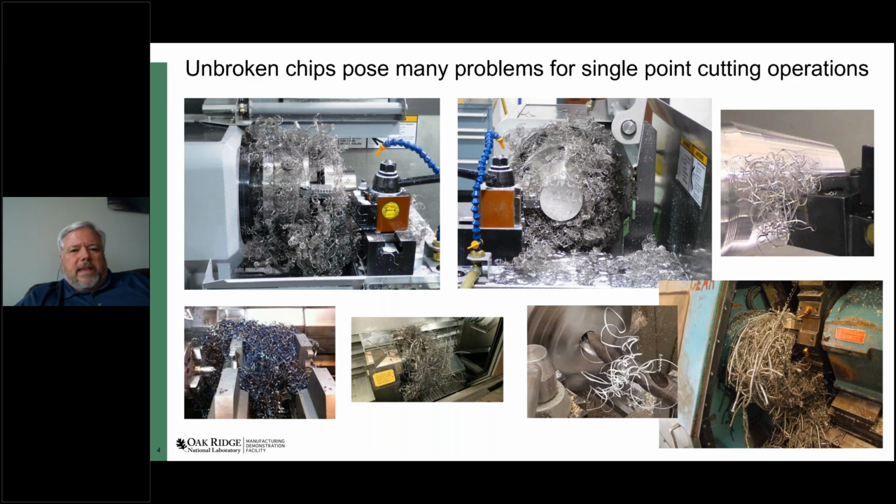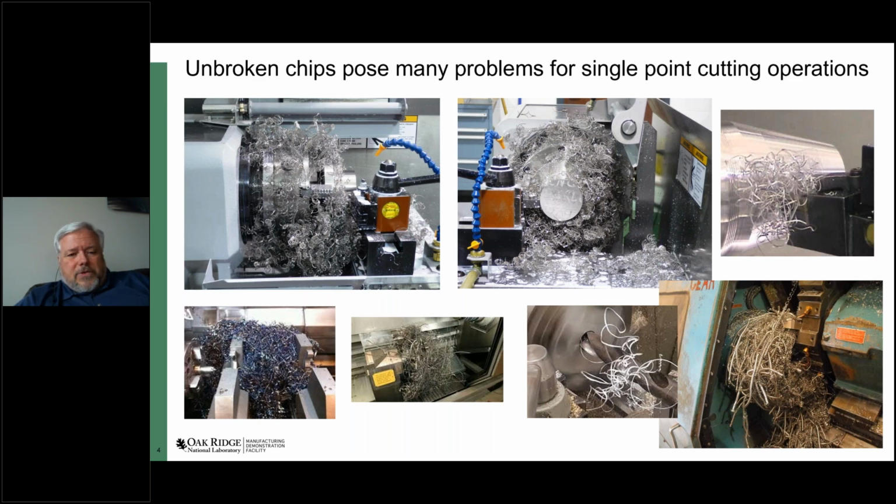Surprisingly, it is one of the more common sources of injury in a machine shop because the chips are often sharp and it's tempting to try to reach in and grab them. And so the tangled chips like this might spoil the workpiece. They might damage the tool. They might injure the operator. And for sure, they don't move well through the chip conveyor system. And they're just generally a problem.